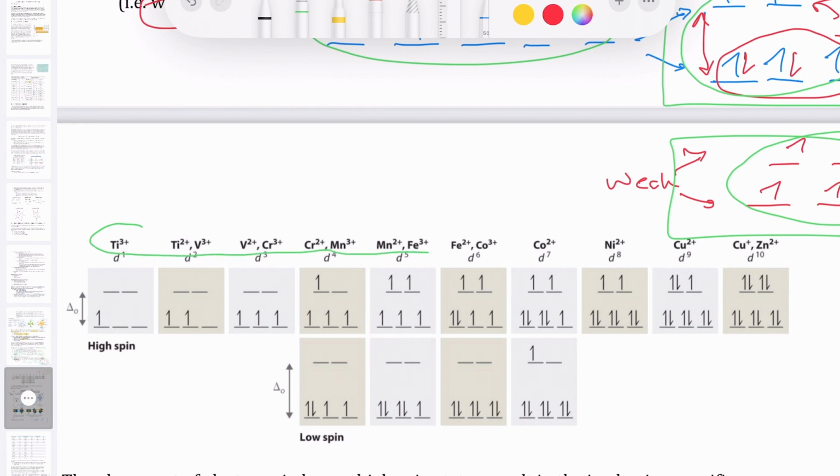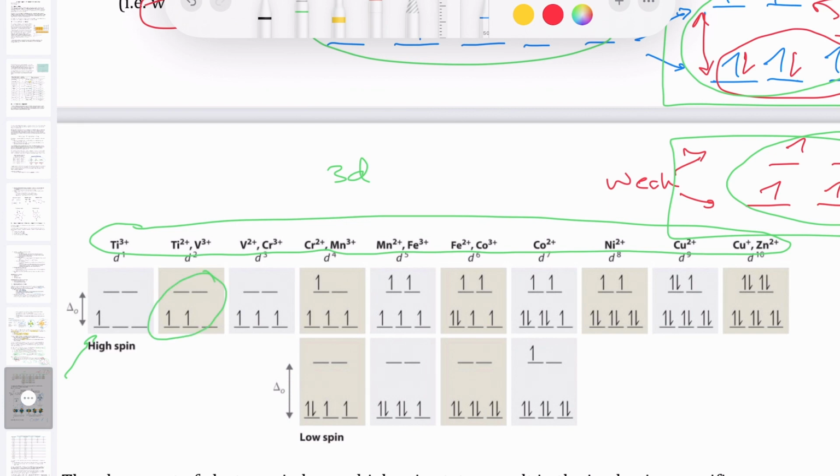These are all your first set of transition metal ions, which are all the 3d orbital containing metal ions, where all the valence electrons are located. This is just showing you some of the cations and how many electrons they have. Now, if you just have one electron, the splitting wouldn't affect anything in this case. If you have 2 electrons, it turns out that it's not really going to matter either. 3 also, but it really starts to matter when you have these 4 types of transition metal ions. As you can see here, these are your chromium, manganese, iron, cobalt. Those are the 4 where the splitting would really affect the properties of the complex ion.